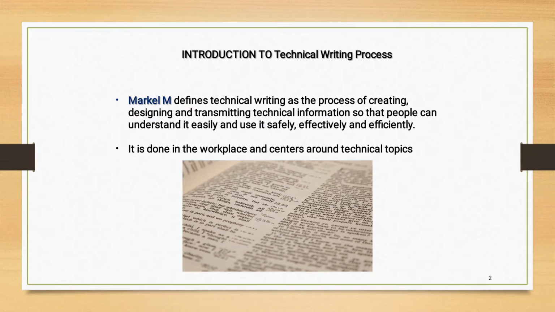steps. In the present slide, I have highlighted the definition given by Markel M. He says that technical writing is a process of creating, designing, and transmitting technical information so that people can understand it easily and use it safely, effectively, and efficiently. So, it is done in the workplace that we all know and centers around technical topics. Now, let's see how the technical process starts in the next few slides.